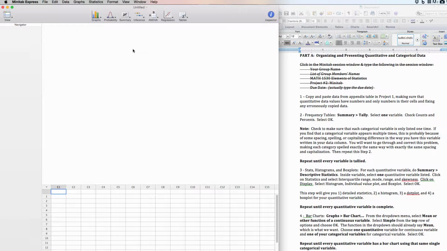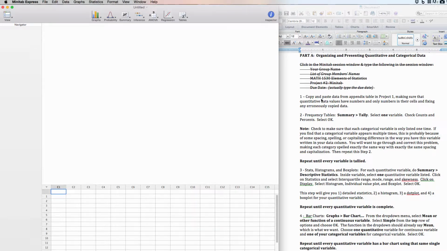At one point I'm going to update the rubric so that that's not a required item anymore, but that's not going to be immediately, so you may still see that in the rubric if you're doing this right after we started using Minitab Express, for sure. And then we'll jump to step 1.